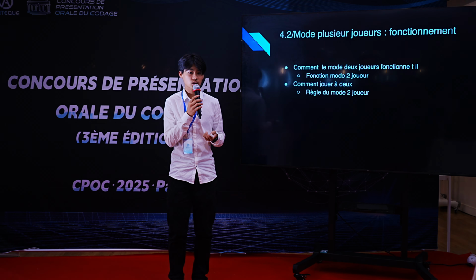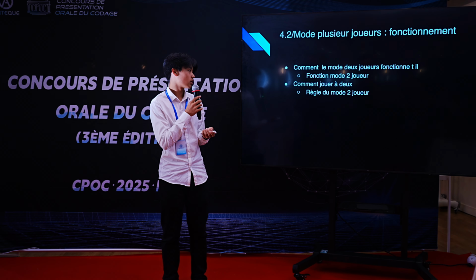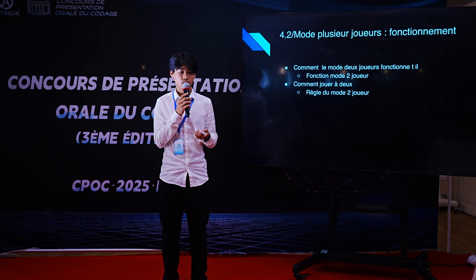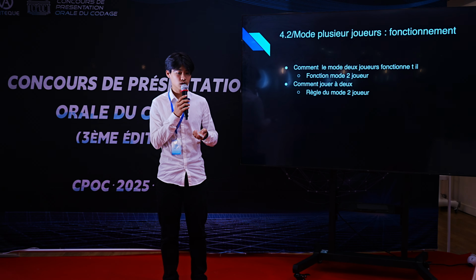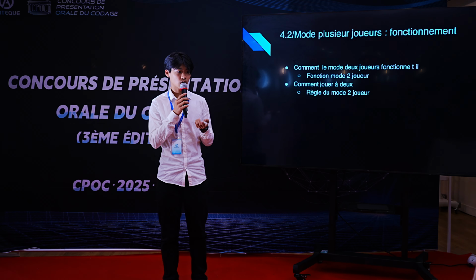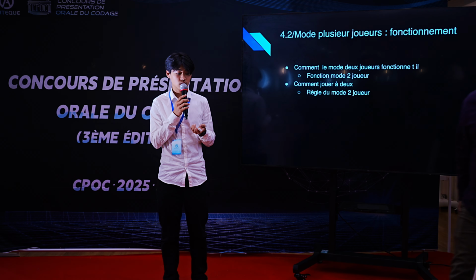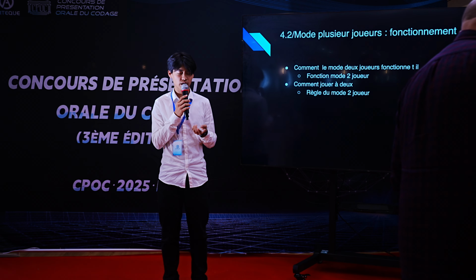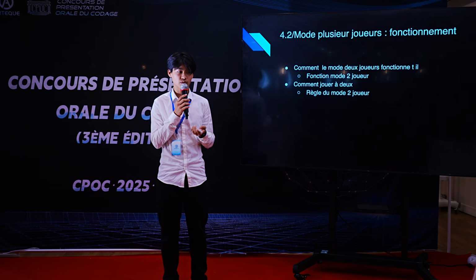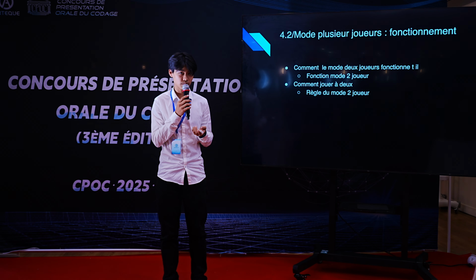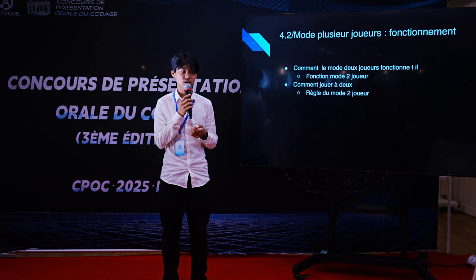Now, how does the 2 player mode work? For 2 players, there's 2 snakes, as I said before. The aim of the game is also a bit different. As just explained before by Joris, the aim of the first mode is to have the best score. But in the second mode, the aim is to have a better score than the others.